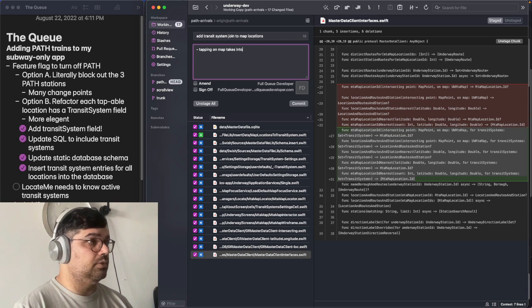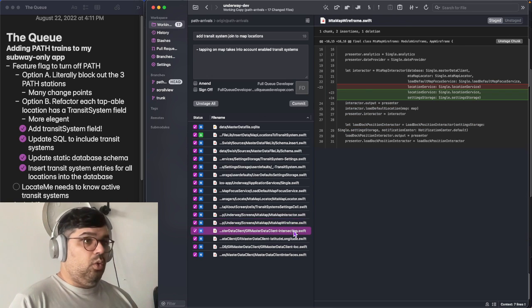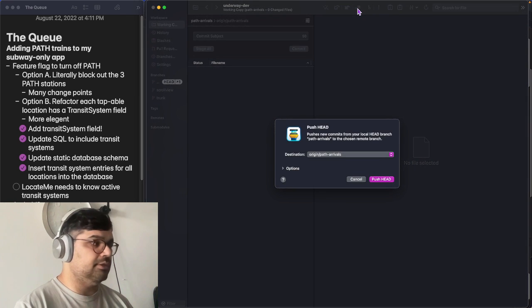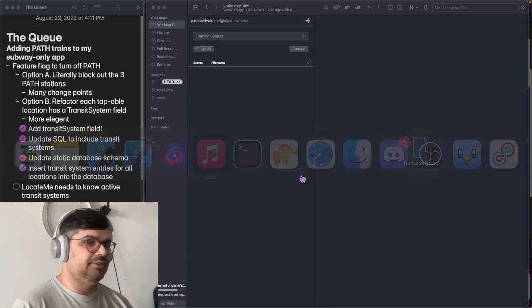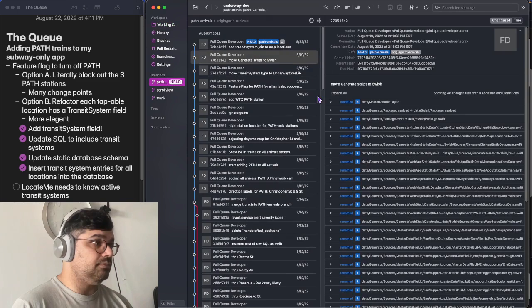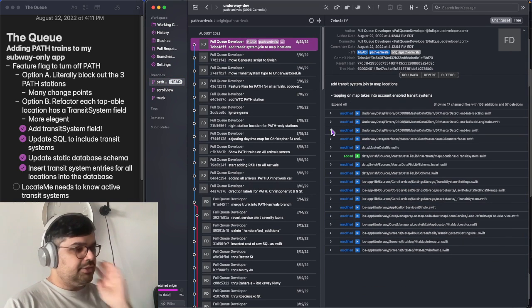Takes into account active or enabled, I guess, transit systems. Ooh. Hit and push. Ooh, that wasn't so bad.